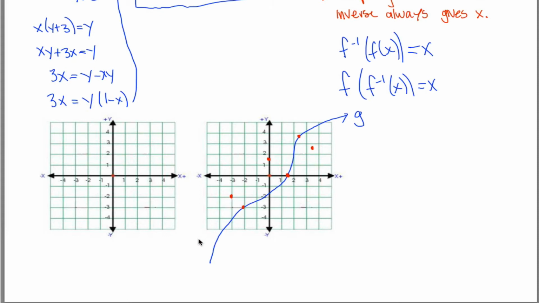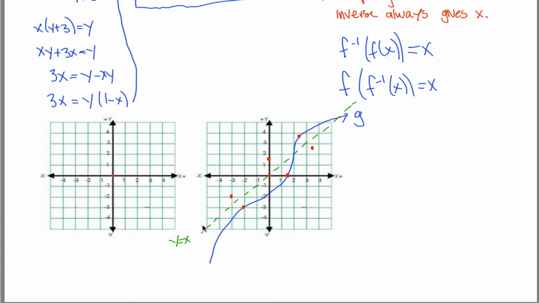Switching the x and the y coordinates is equivalent to reflecting over the line y equals x. This right here in green is the line y equals x. And it turns out that switching the x and the y coordinates is equivalent to just reflecting over this line. And maybe you can kind of see that now that that line's in there. This point moved to here. Oh, it just kind of bounced across this line. This point moved to here. This point moved to here.